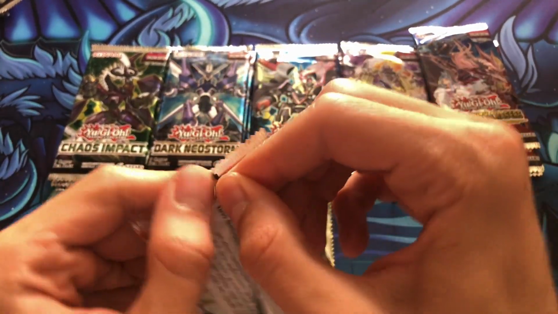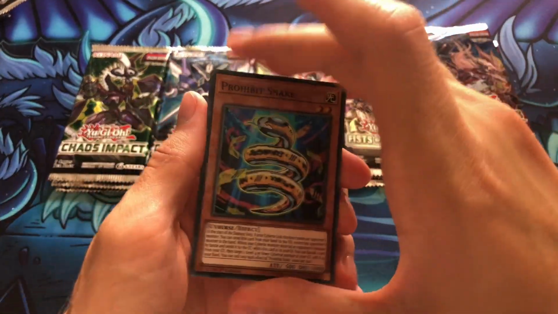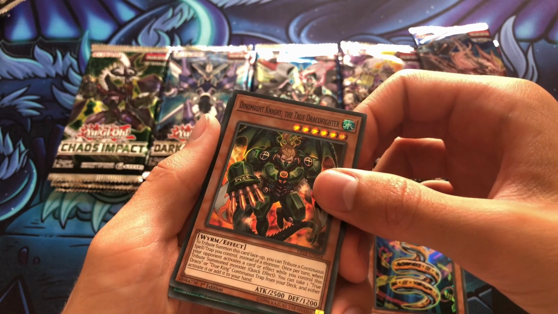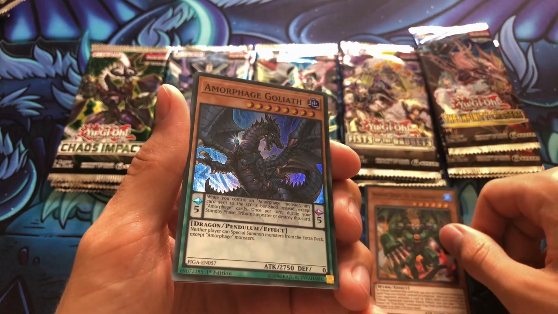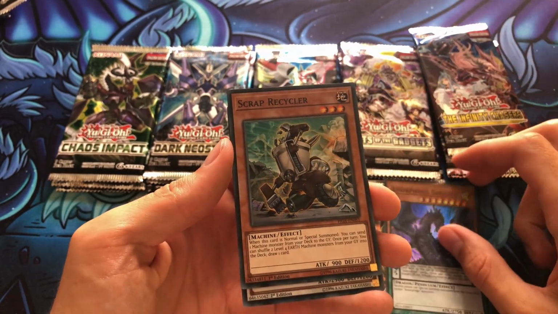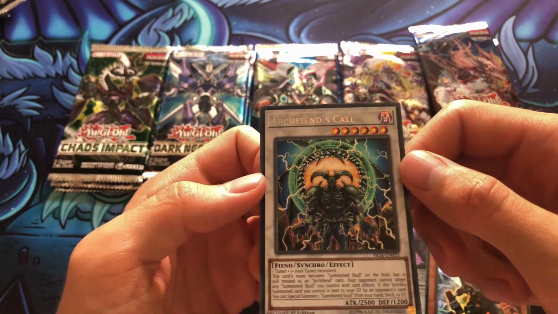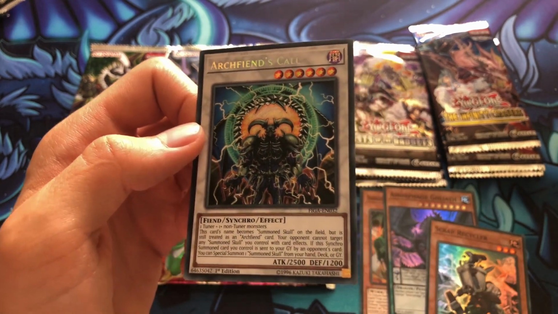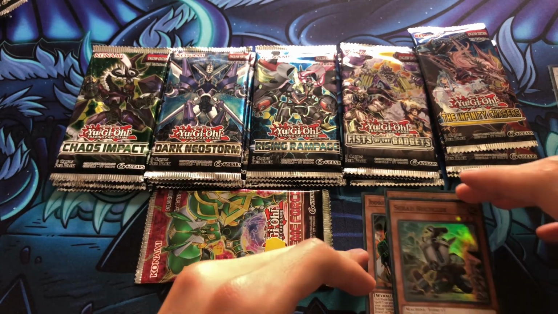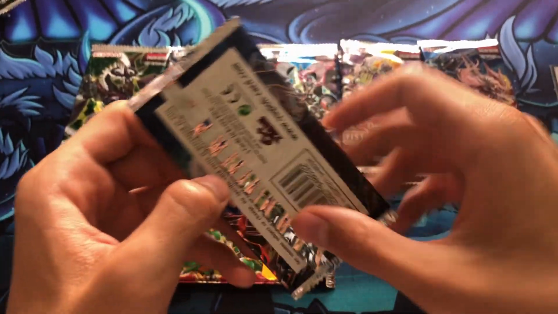We wanna pull a nice secret rare, at least, please. So we have Prohibit Snake, Dynamite Knight, the Pendulum Goliath Monster, the Scrap Recycler, and the Archfiend Skull as secret rare. Wow. Would you look at this amazing card? I'm gonna sleeve that, put it aside, and then we're gonna move on to the next pack, which is the Infinity Chasers.